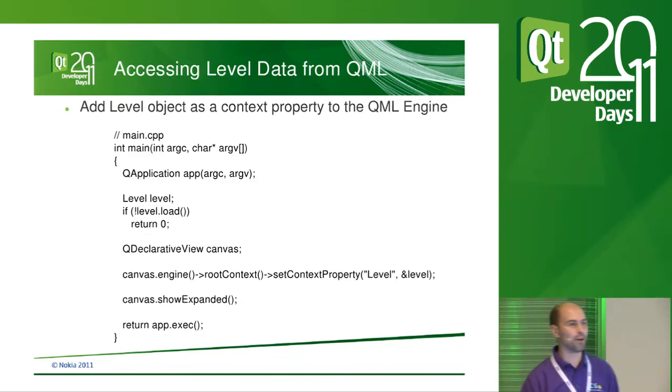So to export our class from C++ into the QML environment, we simply make an instance of it. Here we make it in main, and then we export it to the root context of our QML, and we give it a variable name and a pointer to the QObject we are exporting. Now, inside the QML, there's a magic variable called level, and what that's going to do is allow QML to call back up into C++ to find out information about the game.